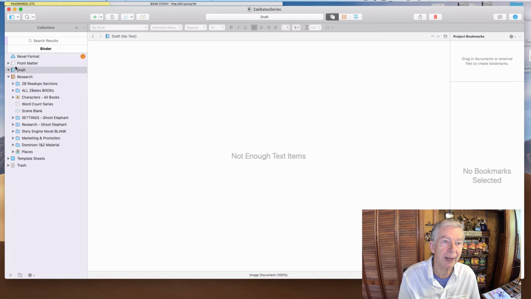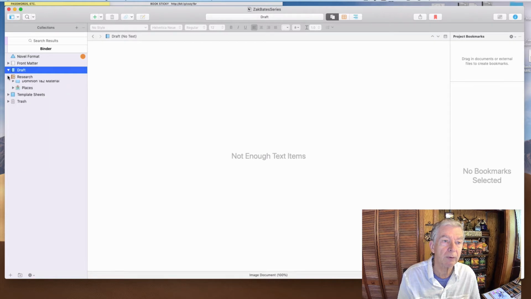You've got where the actual writing takes place, which is, including the draft folder. You can't get rid of that folder. I actually tried earlier. You cannot say, I'm going to try to put it in the trash, it won't go anywhere. Same thing with the research. You can't get rid of that. You really probably don't want to anyway. So it's kind of a security. So you've got those two areas, and then the third area is the trash itself.